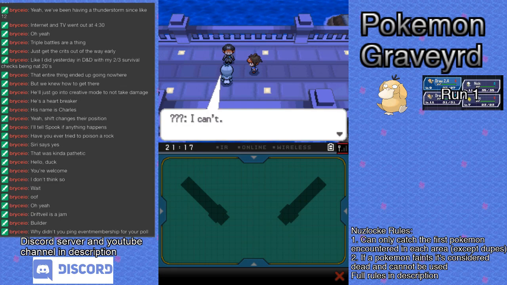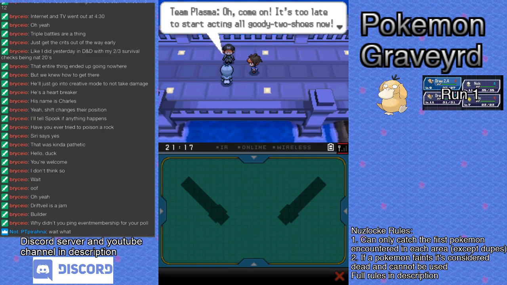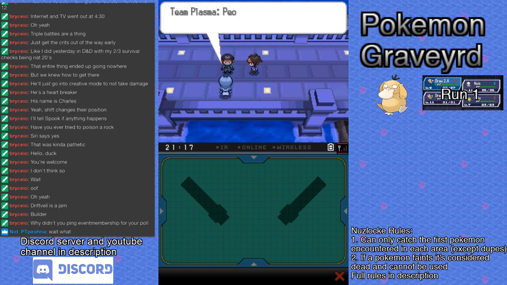Why are you a duck? Because your profile pic is a duck. What's happening here? I haven't shown up to a stream in forever. How do you not know? Oh, there's a duck? Yeah, I did. I've learned the hard way that stealing from others is wrong. Oh, come on. It's too late to start acting all goody-two-shoes now. Whoa. I didn't know I was a duck. That was a duck? Yeah.